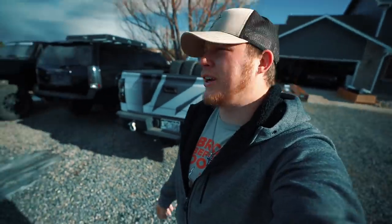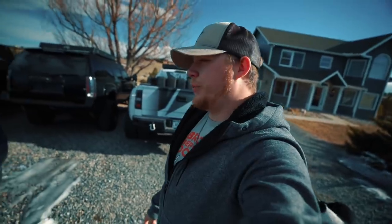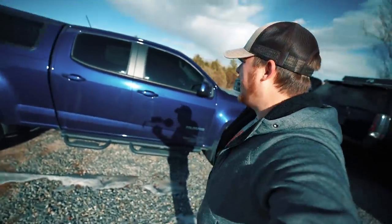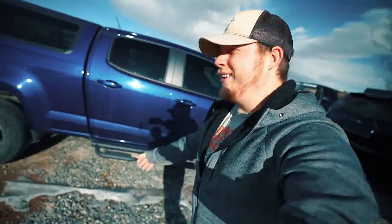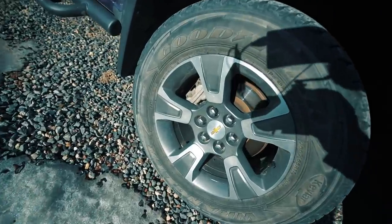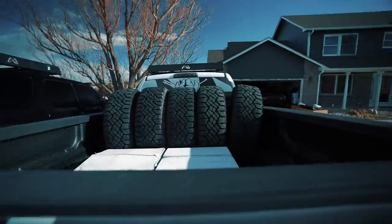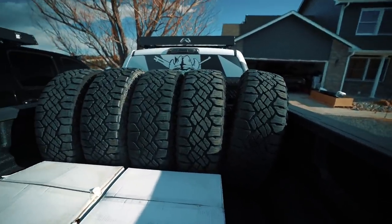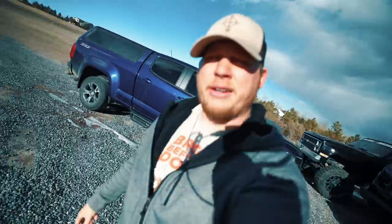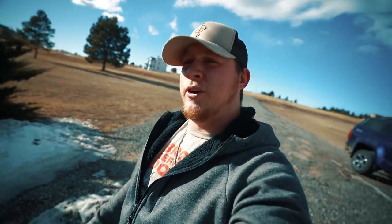Well, hey, how about we go check out my truck? I'm sure you guys have kind of seen it here and there on some of the vids, but there she blows. I got a Colorado as well, you know, I got a Z71 right there. Nice and pretty. So these are the rims and the tires that Outlaw said I can have off his old ones, so I think these ones will probably be a little bit better. I don't know if we'll be doing it on this video or not, but might put those on today or in the coming days, so stay tuned for another one of in-law's Australian adventures.